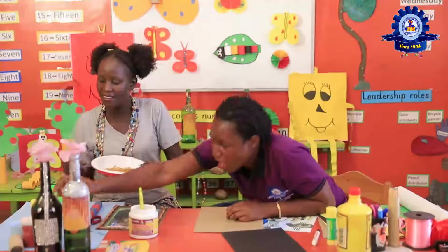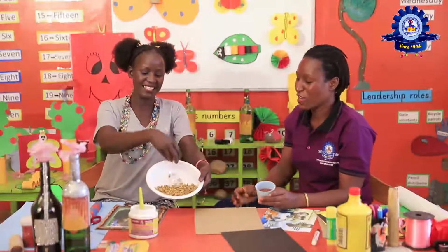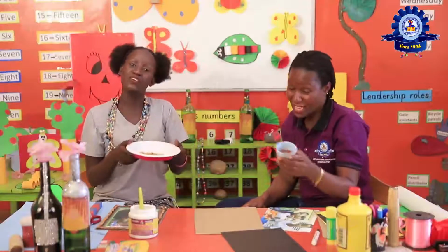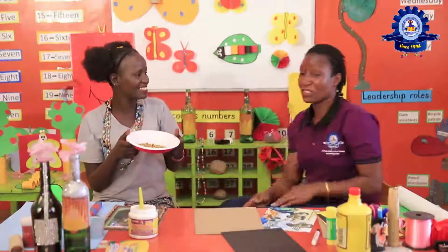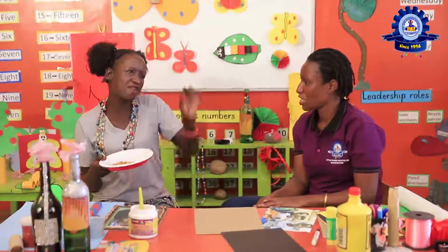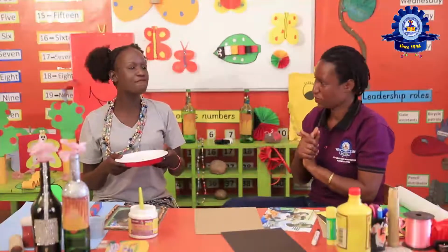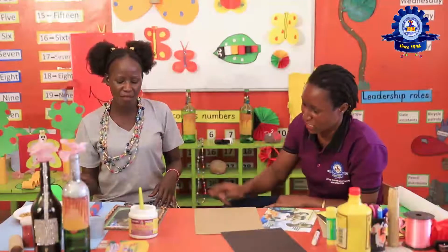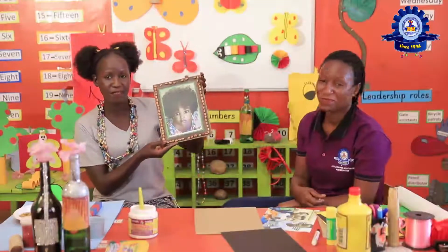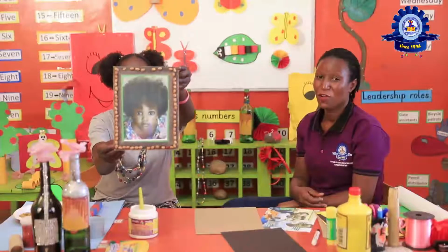And then we have even millet. Barbara, they can use what? You can use beans, millet, rice, glitters, you can even paint. Very true. And you can even stick flowers all over, or even draw on your frame. And it makes a very beautiful frame, just like this one. You see, we use beans for this photo frame. These are beans around, and it makes a very beautiful photo frame.